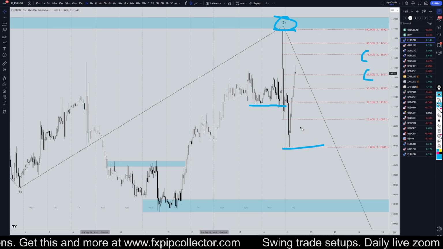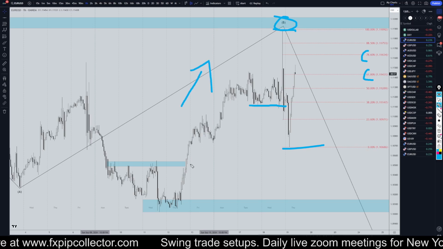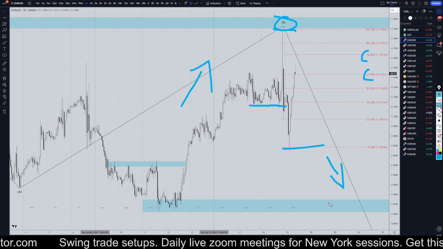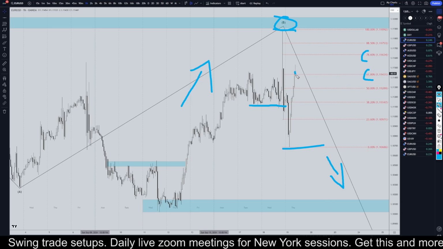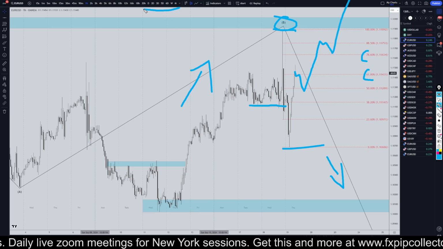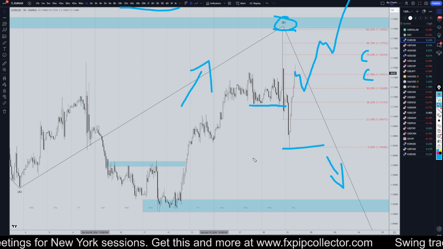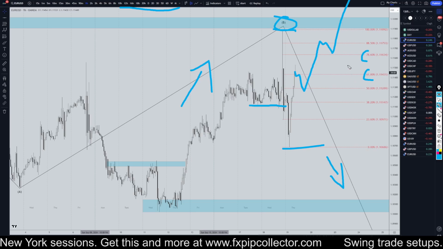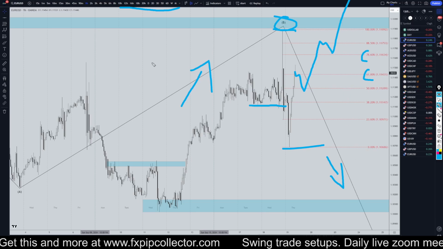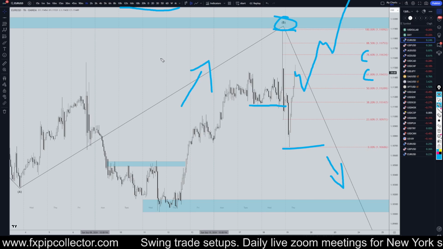Like I was explaining on the higher time frames, we have to keep in mind that all the higher time frames are in an uptrend. So even though we do kind of expect it could go down for a wave C, it definitely doesn't have to go down for a wave C. It could easily just keep on trending up. When all the higher time frames are in an uptrend, if you are on the shorter time frames trying to go short, you're definitely fighting the prevailing trend. So I am keeping an eye on these Fib levels to see if we get some sort of a bounce and a reversal. But honestly, the trend is up, and it may just keep on trending, and it's probably more probable that it will just keep on trending up.